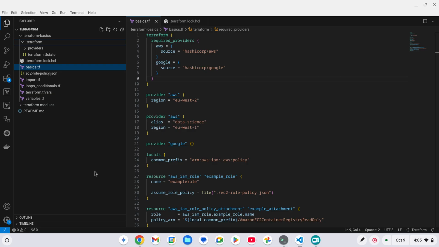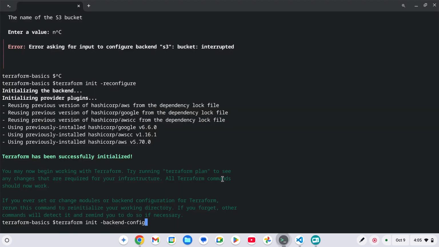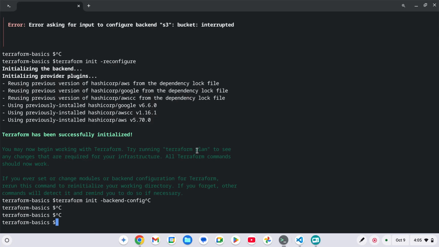Now, GCS, Google Cloud Storage, and Azure Storage Account natively provide built-in Terraform state locking functionality, which means you can guarantee that anybody working with the Terraform state file, running any sort of Terraform command, whether terraform plan or apply, if another process is already working with the same state file, you're going to get a failure from Terraform saying that one process is already running, so you can't run it at the moment and you have to retry.